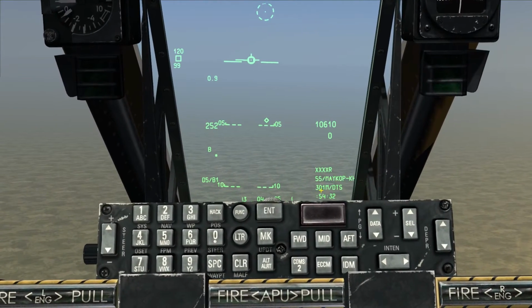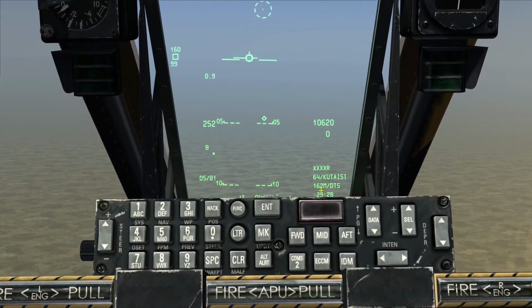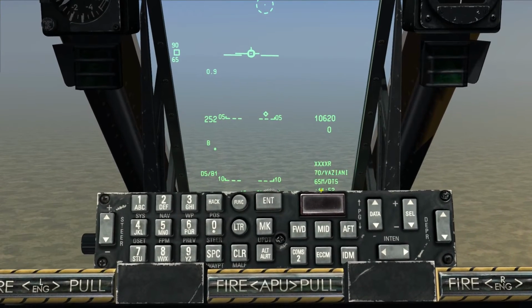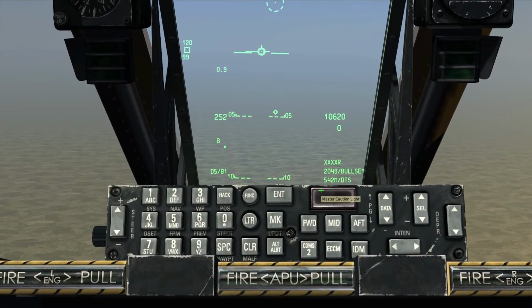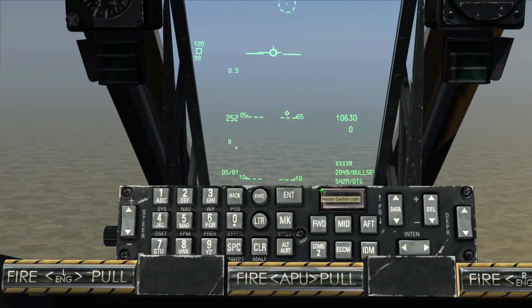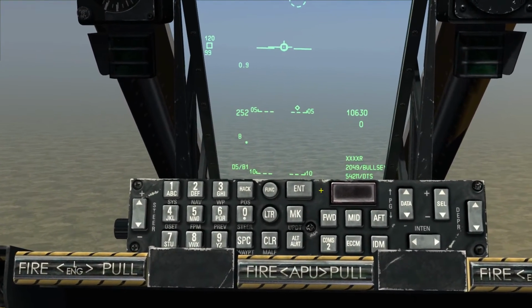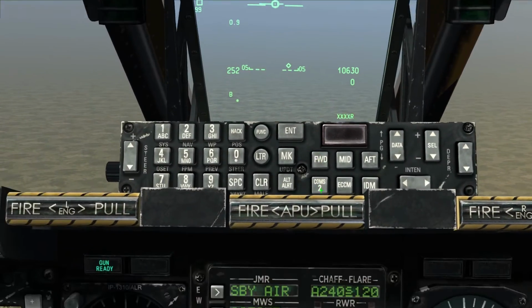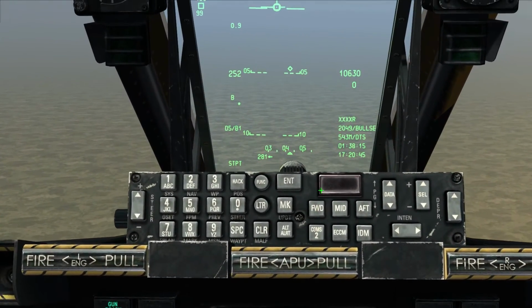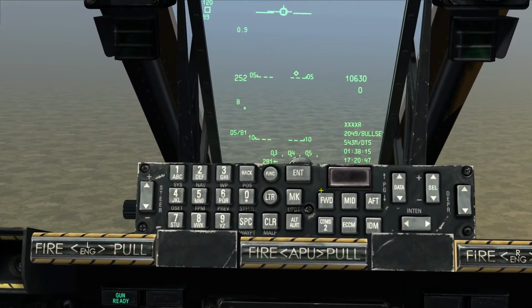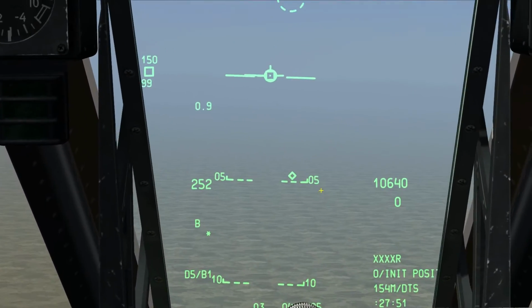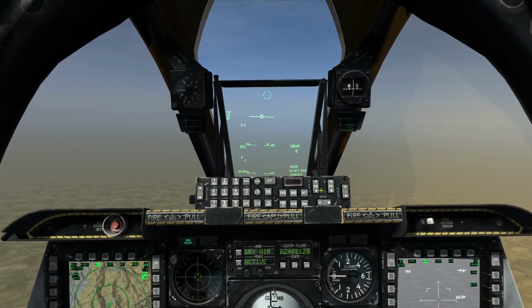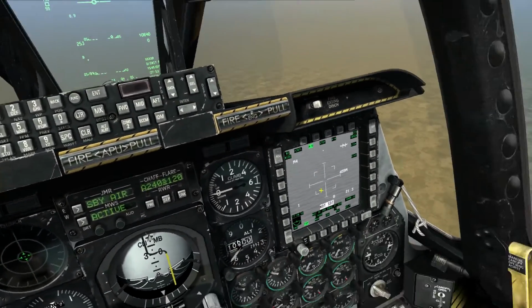And 51 through 70 or so are all the preset steer points, in this case, airfields available. We also have the bullseye at 2049. So that's the steer point at our currently set bullseye, which is currently 540 miles away. And so mission, you'll see, shows us all available steer points stored in the aircraft.